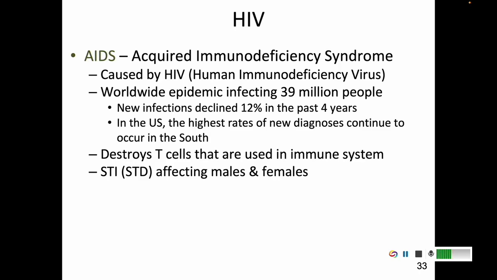And the thing with this virus is what it does is it destroys your T cells. Your helper T cells are part of your immune system that help protect you from other infections. So when this virus was first being noticed in the 1980s, although the virus existed before then, it really became a problem first in the 1980s. What we were seeing was a lot of people, especially people in their 20s and 30s who should have been young and strong and healthy, suddenly getting very rare diseases like some cancers and some fungal infections that we typically only saw in older immune compromised people.